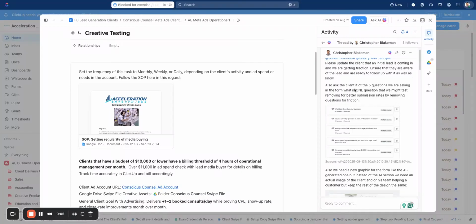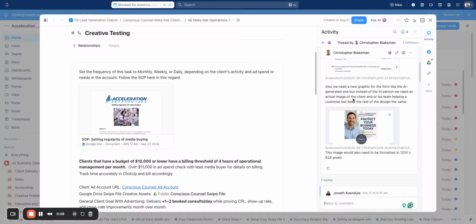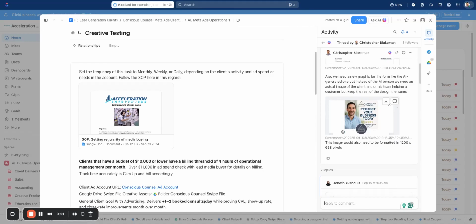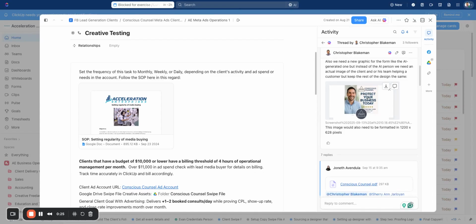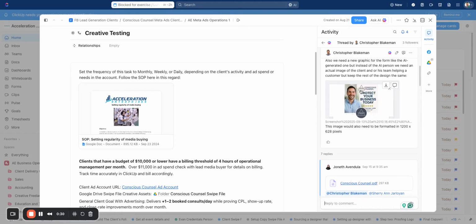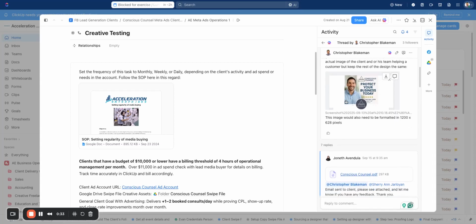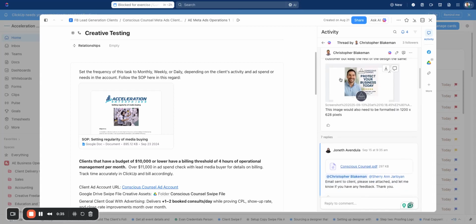I just want to follow up on this here. We decided to go ahead and update the lead form for this client to make it more trustworthy by using an organic image of the client looking into the camera smiling. We start out with this AI image because we got to get the forms launched, and sometimes it takes a little bit to get collateral from the client. We needed an overlay of a testimonial, but we could see here that it's hard to see it. We have these white bars on either side. It's not that great. So we wanted to update the creative to look more trustworthy with an organic image, make sure that the testimonial in 5 stars is very clear and we can read it. It's very prevalent, and we want the whole graphic to be used.